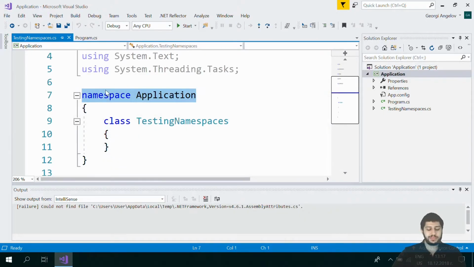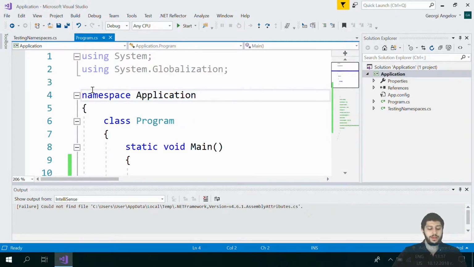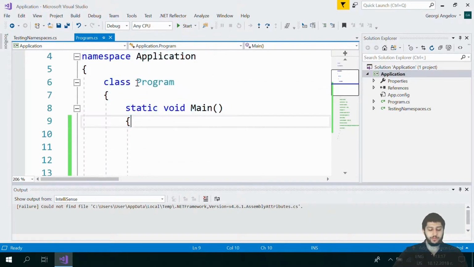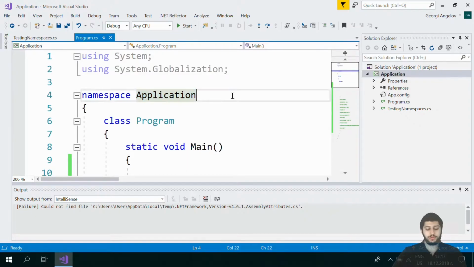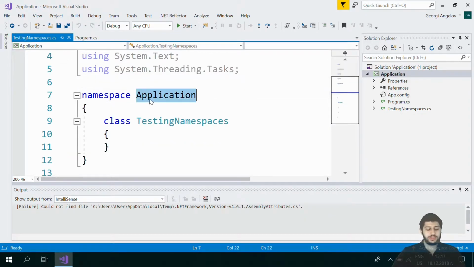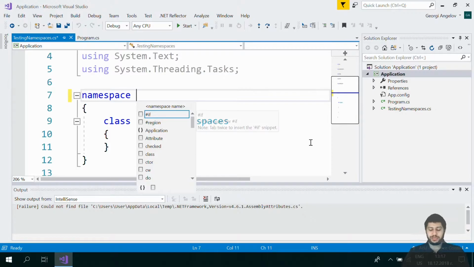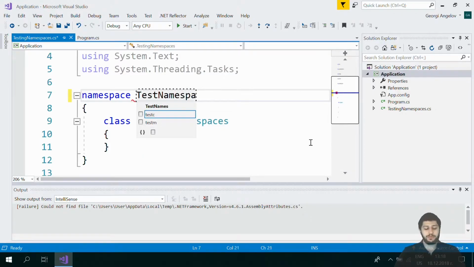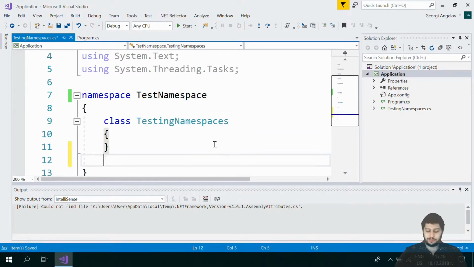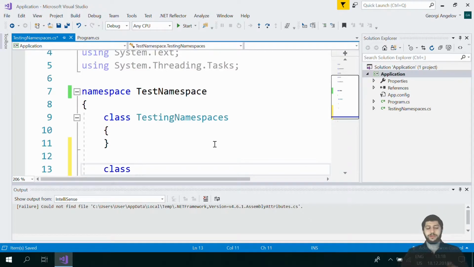We have namespace Application, and in our main class we also have namespace Application. But as soon as I change this namespace, let's call it TestNamespace, and I define some classes here, we can define multiple classes in the same namespace, and even in the same file we can have different namespaces, or even sub namespaces.